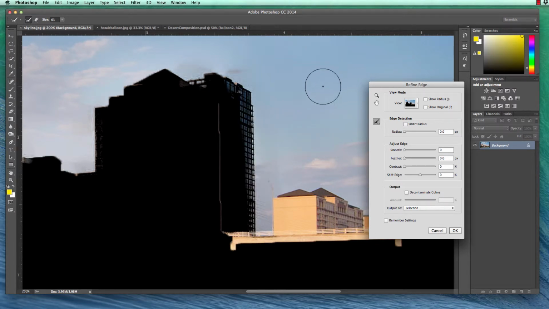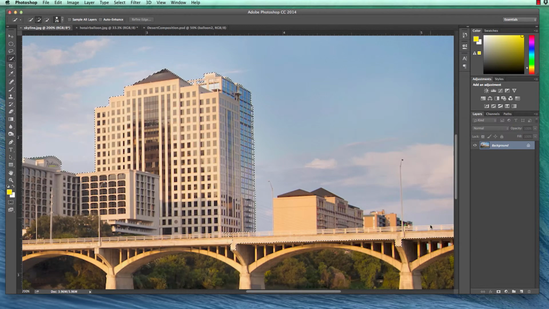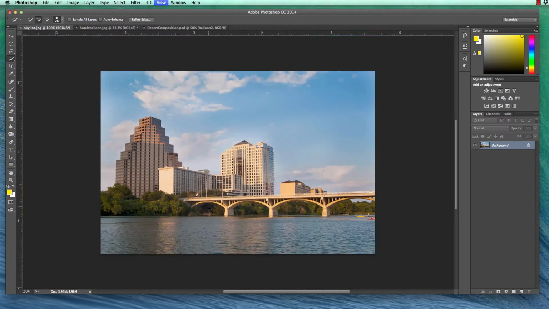All right, so I did not really like what it did, so I'm going to Command Z to undo that. And then I'll click OK. So, it's not an exact selection, but for what I'm going for, it's going to work, because this is going to be a relatively small element in the background. So now, if you notice, I still have the sky selected. If you see the marching ants going around, that's not what I want.